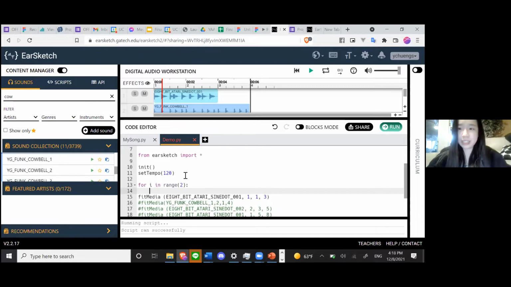And then I'm going to set the start variable. For the start variable, we're going to determine how many seconds until we do another loop. So let's say I do start equals i times 3. That means it will go inside the for loop and play this music for 3 seconds. Then at 3 seconds, it's going to start again and loop it again. Maybe 3 seconds is a little bit too short. Let's do 8 seconds.